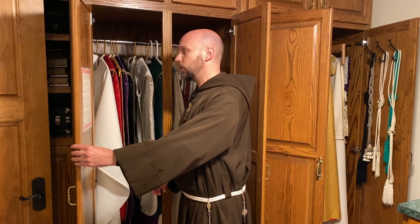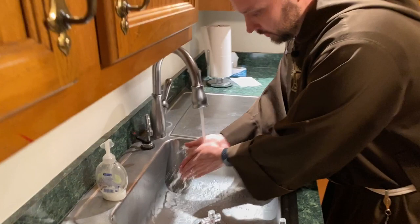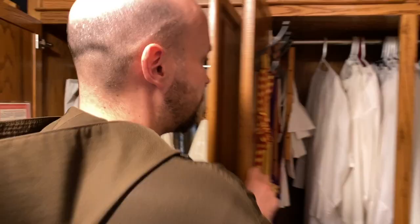So first of all, we wash our hands. So there's a prayer: Give virtue, O Lord, unto my hands, that every stain may be wiped away, that I may be enabled to serve thee without defilement of mind and body. So the priest washes his hands, and this is an act to remind him that he's going in to celebrate the sacred mysteries. The amice is the helmet of salvation.